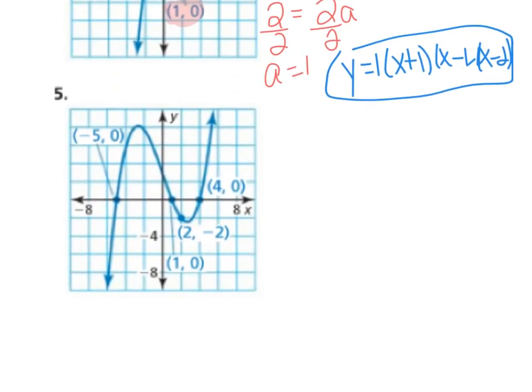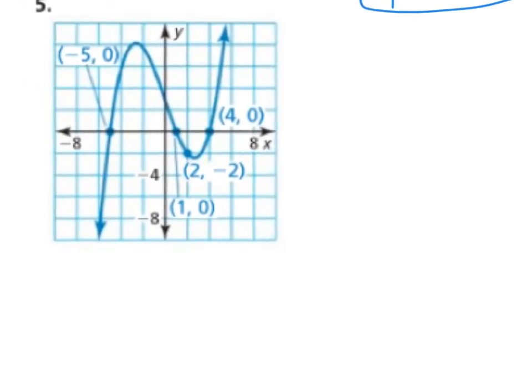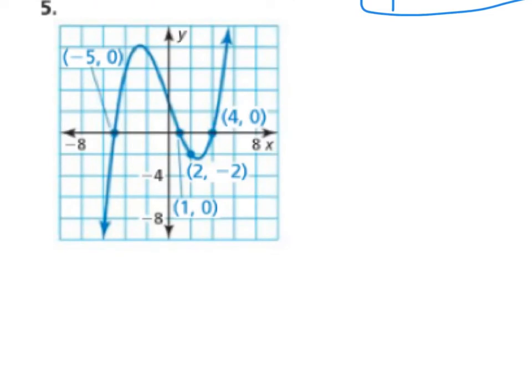Okay, so let's just look real quick at one more example. I have zeros at -5. I've also got a 0 at 1, 0. It's kind of hard to see the line, but there's a line pointing from that 1, 0 to right here. So that's another 0 at 1, 0. And then my third 0 is at 4, 0. I know those are my zeros because the y value is 0. So I know that those are the 3 points that I need.